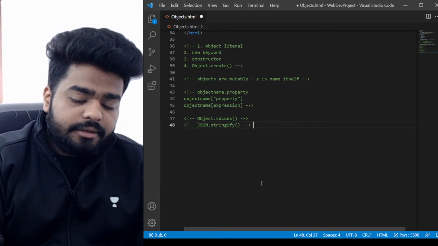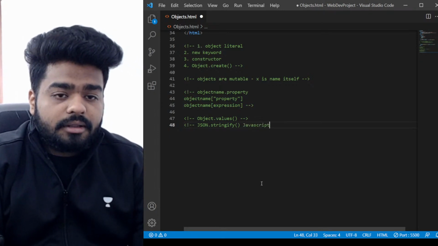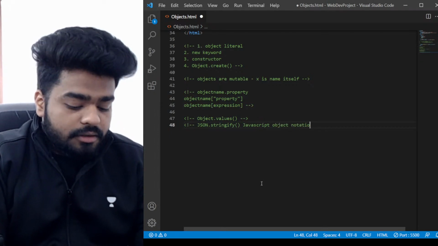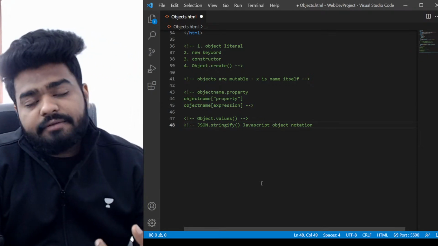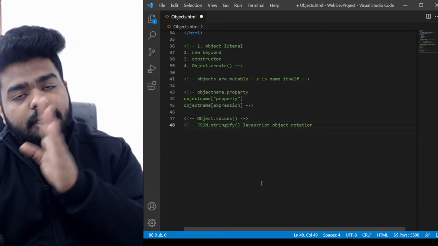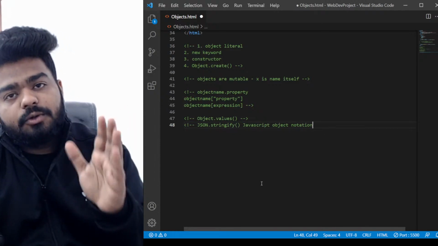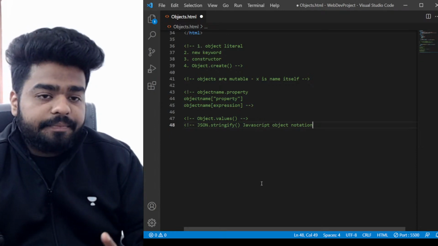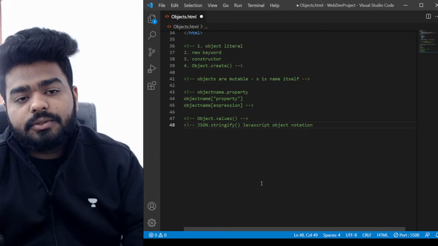I'm just going to write it here. JavaScript Object Notation. How to access the nested object values, object inside object, and traverse through them, I have already explained. Go back about half an hour, where I explained how to access an object from a nested object. Go and check that out. I wrote that code and explained it in a very good manner. So just have a look.